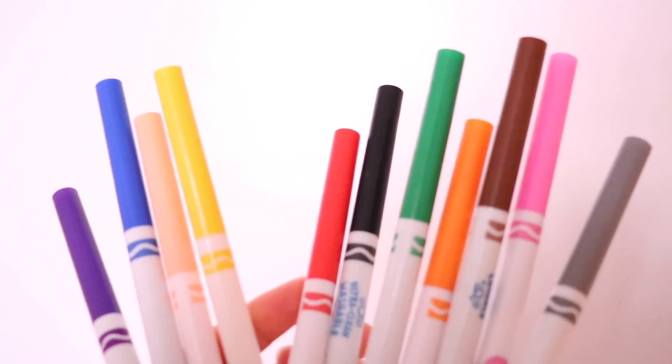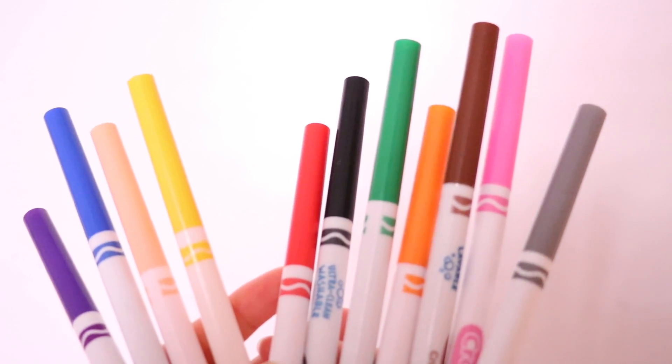The next must-have are Crayola markers. Specifically I'm talking about the thin ones that come with like 12 colors, 8 colors, something like that. These just add a little bit of fun to your education. As you get older you lose that bit of fun and it's just replaced with a lot of dislike. I love using Crayola markers for goal setting, for planning, for journaling, for writing in my agenda, for doodling — add some color in your life. School is already boring enough, just add a little bit of fun.